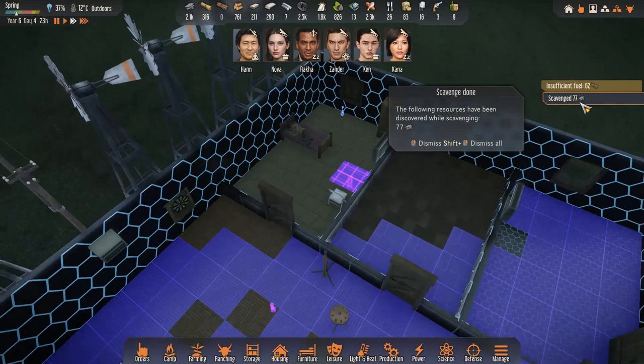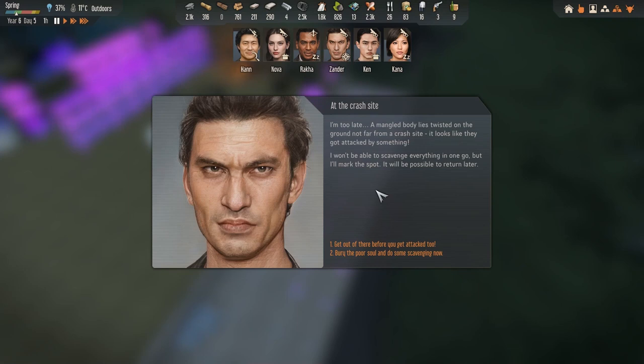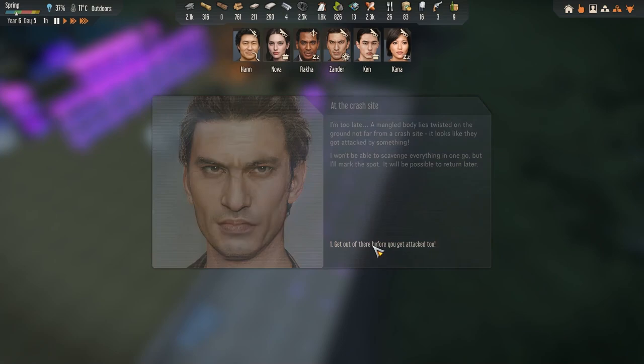We got some stuff there. We still need sticks. Well, no luck on Xander there. Whoever was there is dead. Bury the poor soul and do some scavenging. No, just come on home, man. A little disappointing there. I was hoping for another person.